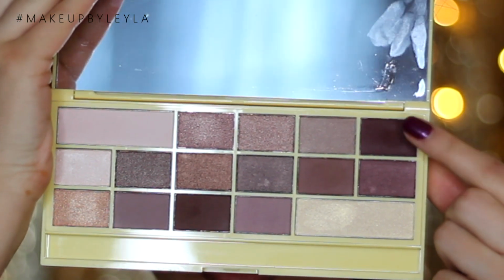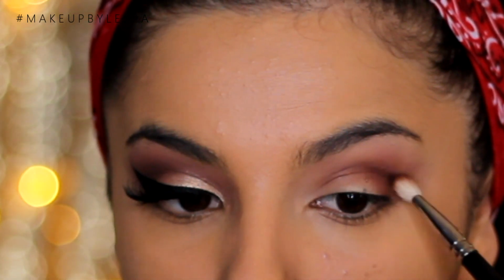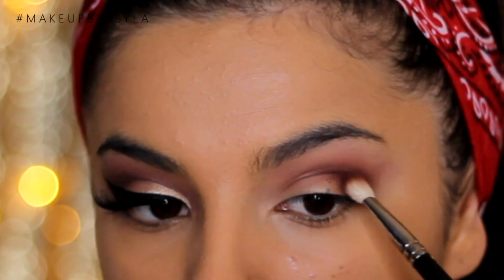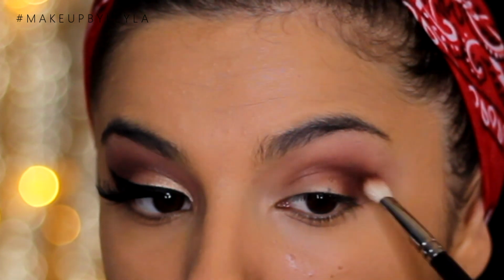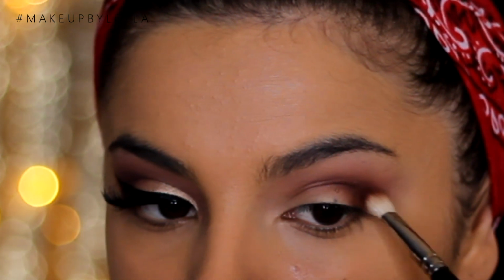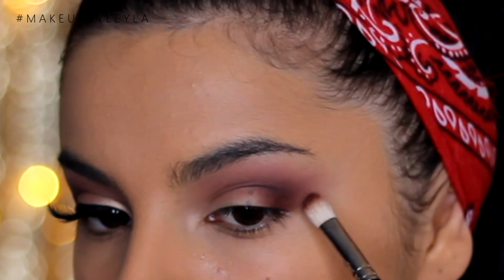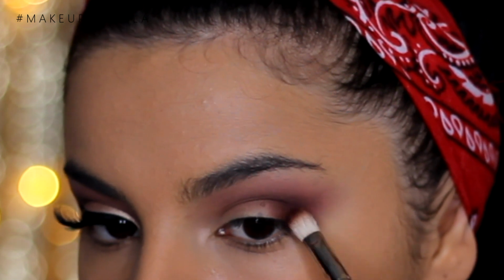Next, taking this even darker chocolate shade, I'm going to be applying this into the outer V as well, just to finally add more definition. And as you can see, I'm mainly focusing this on the outer V area and just not really dragging this out too much because it's really going to change the shape of our eyes. You see, I'm just creating a tiny little V on the outside of my eye and just applying it just there, and that's the only place I'm really applying it, and this will really turn the eyes up.